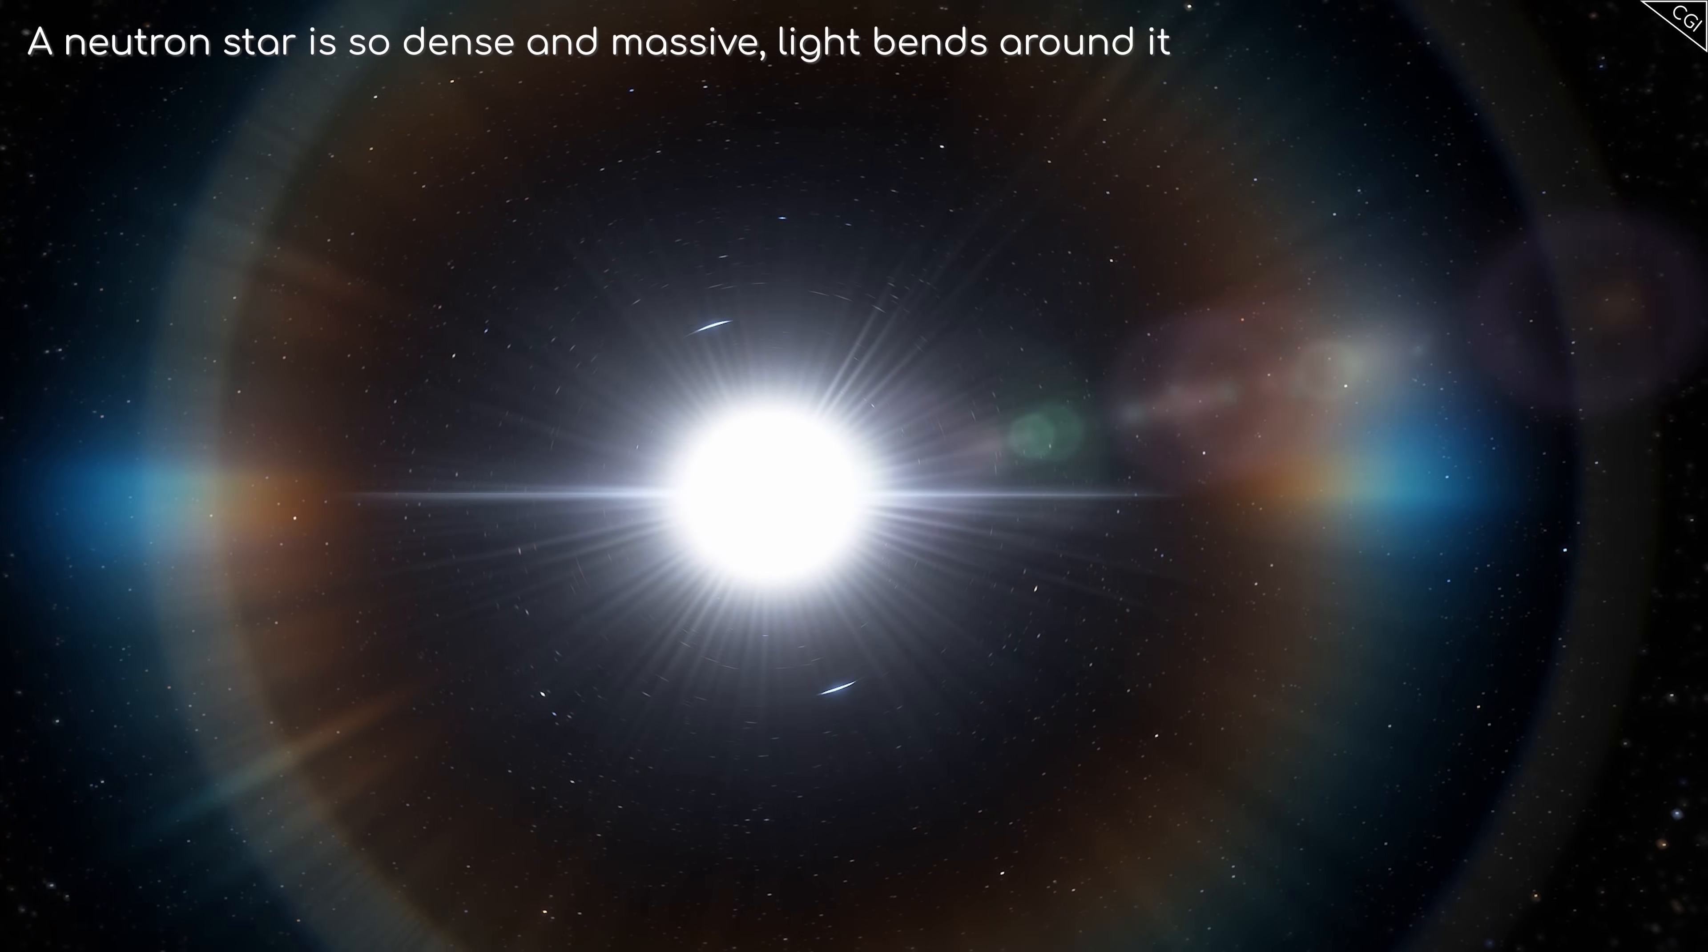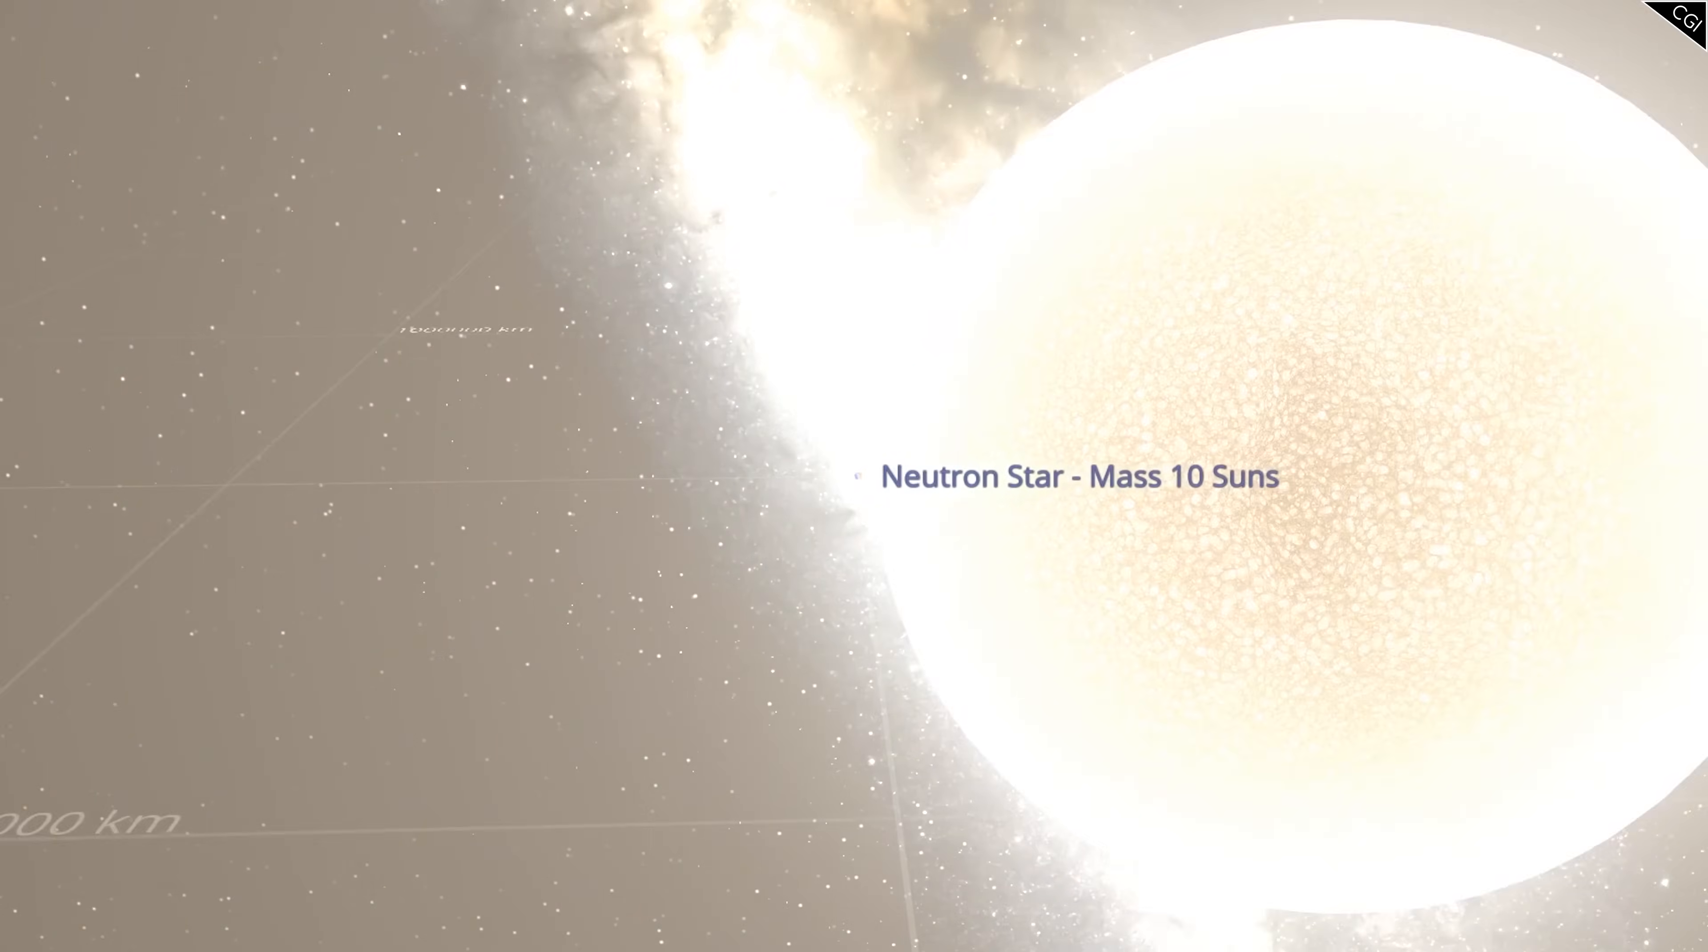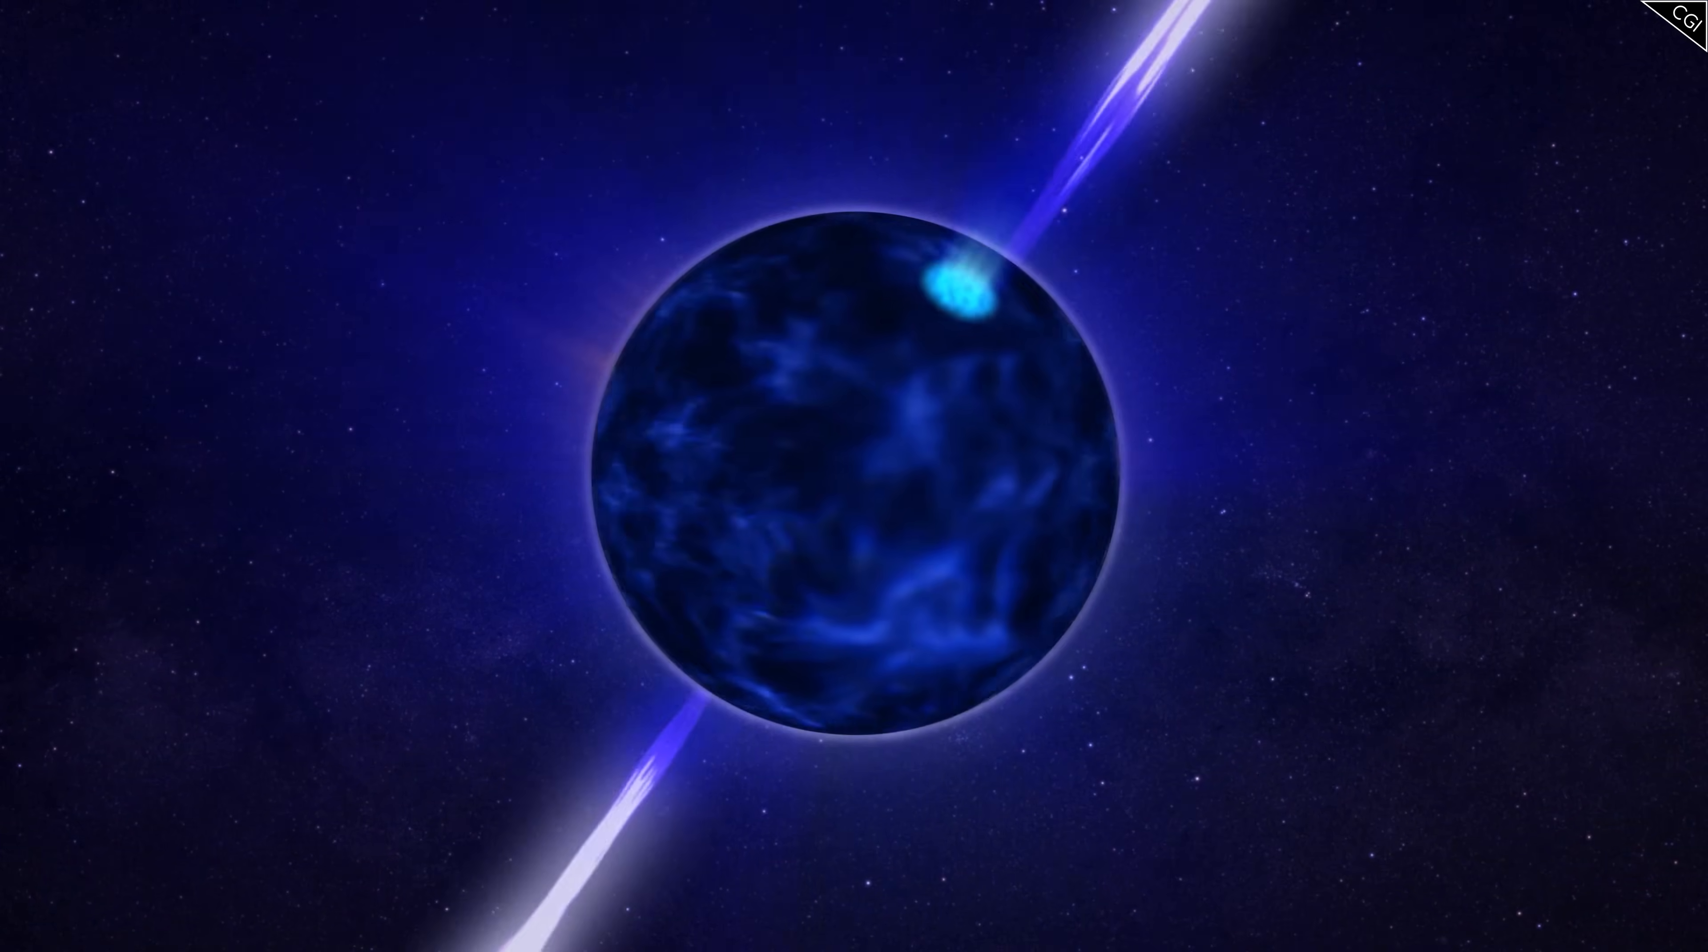Regardless, just because a star is massive doesn't mean that it's big. Some of the densest stars in existence, neutron stars, are 10 to 29 solar masses, and can be only 30km across. Imagine fitting the vast mass of our star, an object so huge it dwarfs Jupiter considerably, let alone us, and squeeze up to 29 of these into a space the size of a large city. While these stars are tiny volume-wise, they easily have enough mass to host a grand solar system that would stretch far beyond our own.